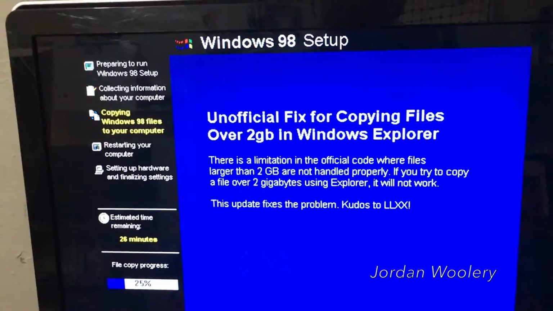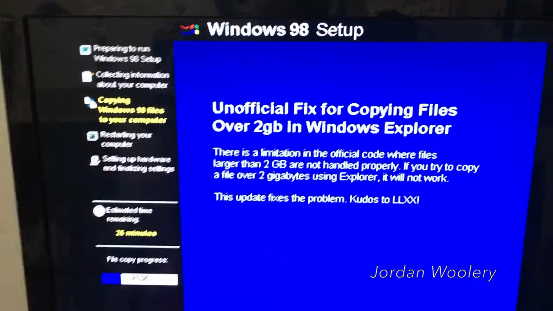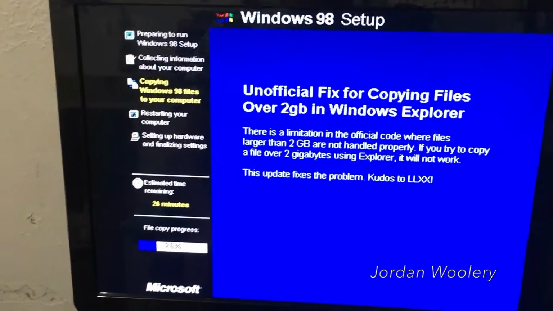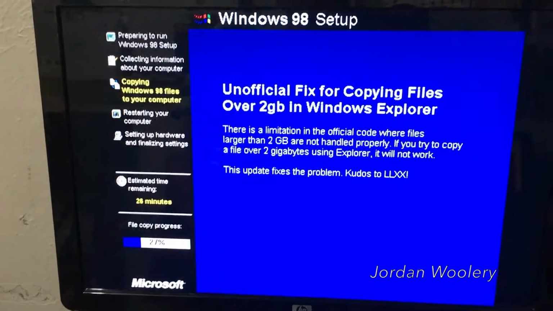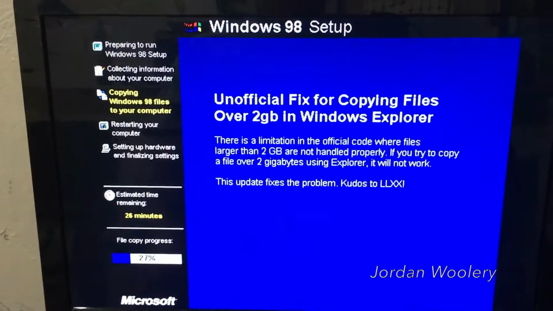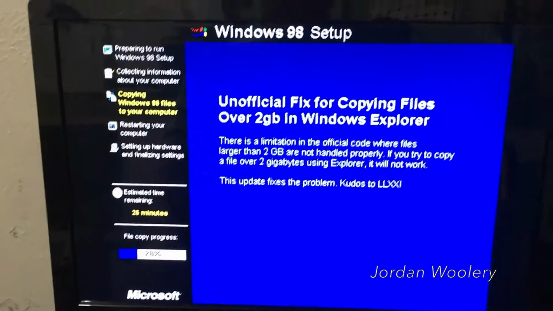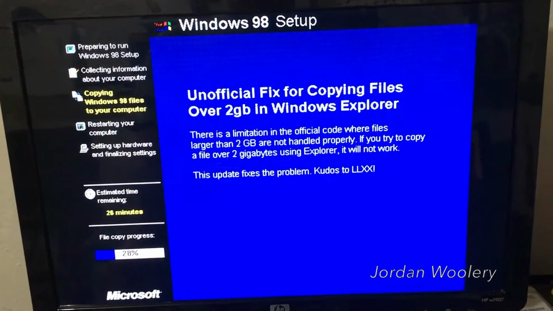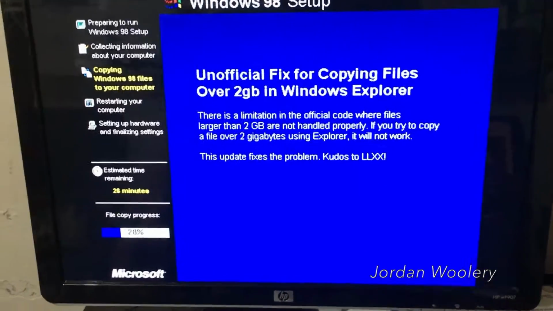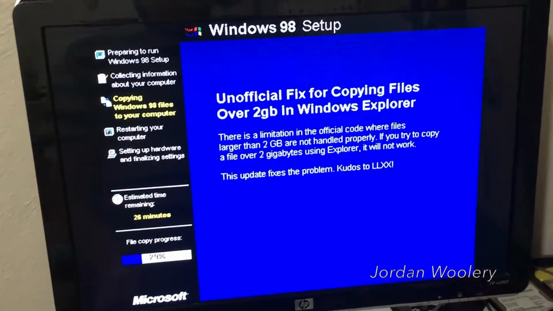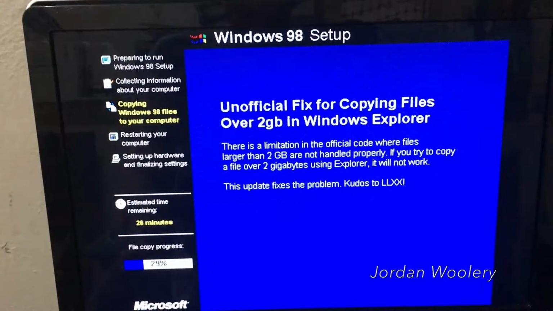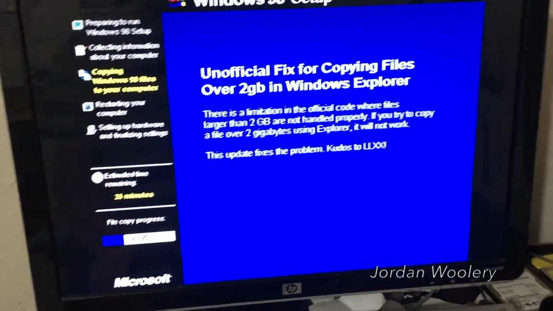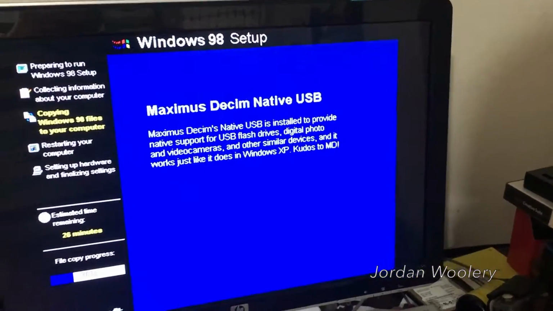And another fix is if you copy a file over 2 gigs and Windows Explorer doesn't work, so apparently that was fixed. I'm not sure if that's because they use a different file browser and they just completely replaced the Internet Explorer-based Windows Explorer. I'm not sure about that, because I don't remember if that's the case. I could be wrong, though, of course. I know that it installs, by default, another Explorer kind of thing, but I think you can also still use the Internet Explorer-based file browser. But again, I could be wrong.